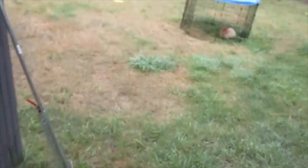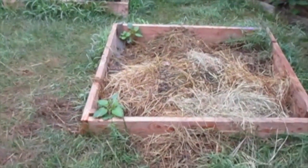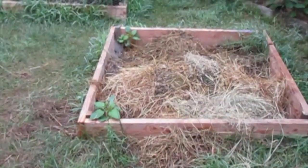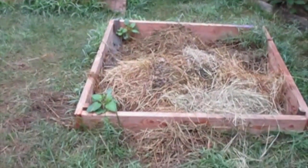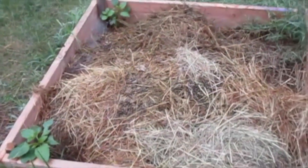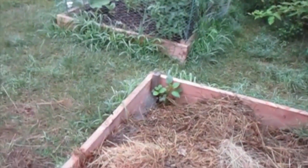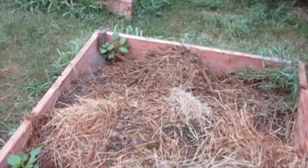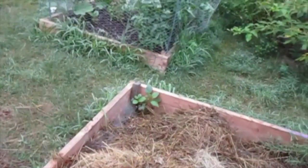It goes in my rabbit's litter pans and gets soaked with rabbit pee. That's why I compost my rabbit droppings, because they go in a pan with pee, and I want to rinse that out, let it decompose a little and neutralize before it goes in my garden. If I'm getting ready to plant, I'll save a bunch of it in this Home Depot bucket. It's got holes in the bottom, so when it gets rained into and washed, all the pee runs out. I can take that poop and put it directly into the garden underneath my tomato plants when I plant them, which has worked out pretty well for these guys.